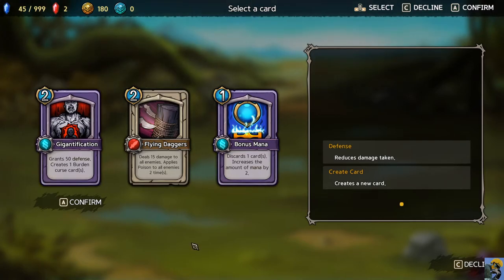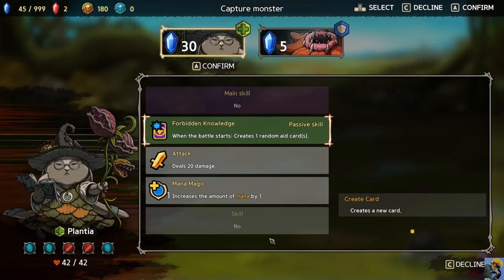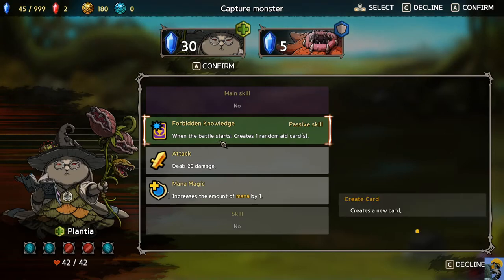I mean, 50 defense is good. Honestly, this card is just really helpful. It's expensive, but hitting everybody is quite strong. So I can now recruit this elite lady. So this is pretty sweet because, wow, this game is really good.